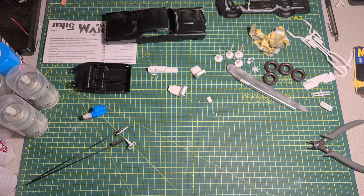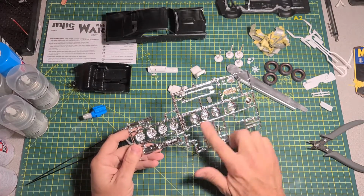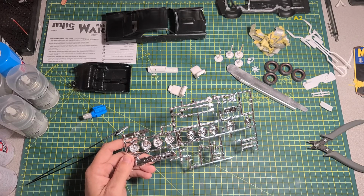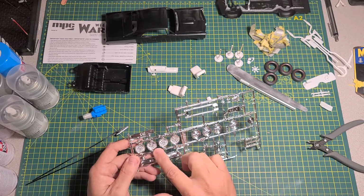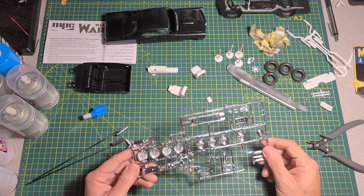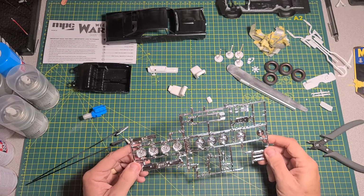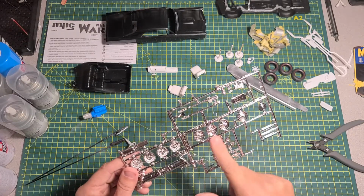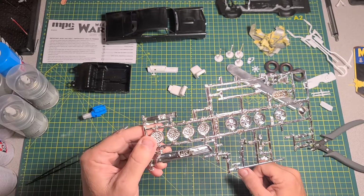Was gonna see if y'all would comment and tell me what you think would look better. These are the bone stock Pontiac wheels here. I'm not a big fan of them, but these are kind of like the wheels they used on the General Lee. It's just got a lot more spokes in it, but I think those are Hurricane wheels, if I'm not mistaken. I may be wrong, but anyway, y'all leave me a comment. Tell me what you think would look better. We're going to do a little black wash in them, whichever ones we decide to do. And it'll make them look a lot better than what they are now.